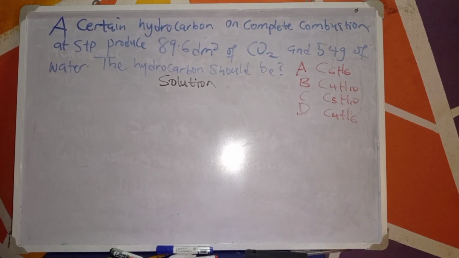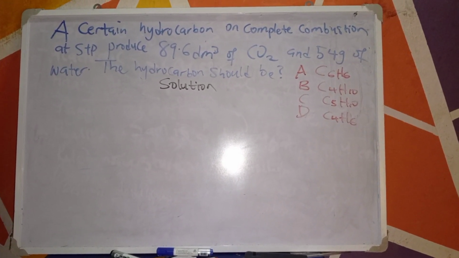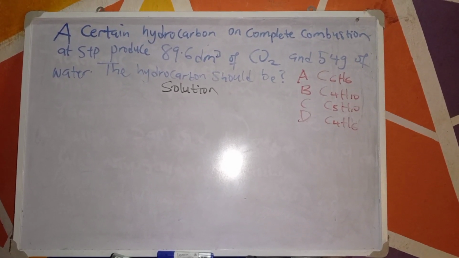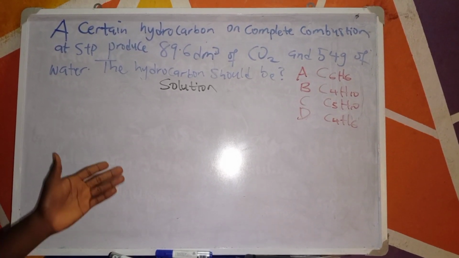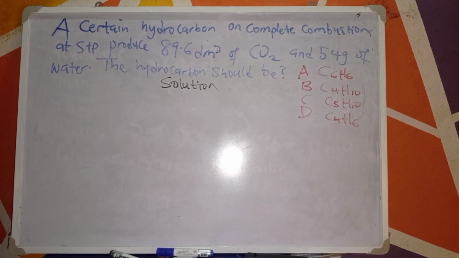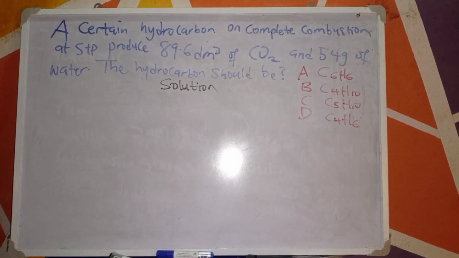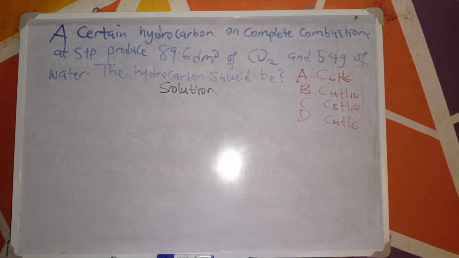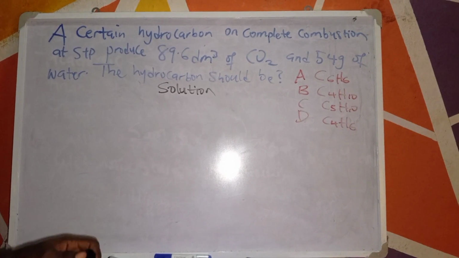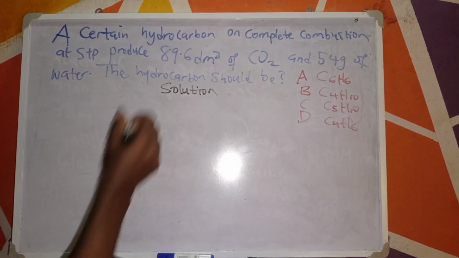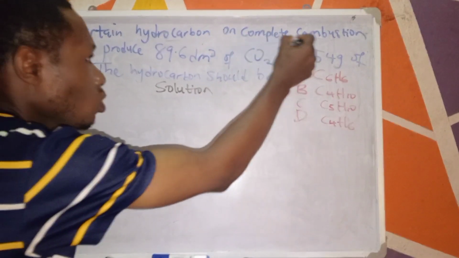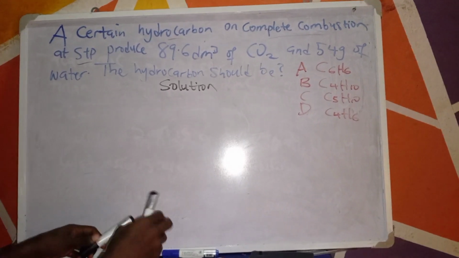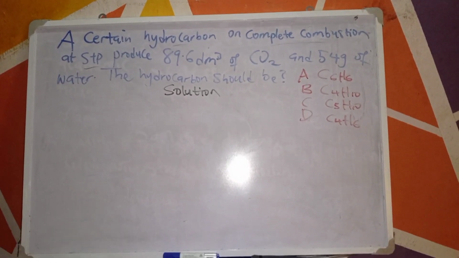From here, we understand that we are trying to get a hydrocarbon in terms of its formula. With regard to that, we are talking about the empirical formula. But the empirical formula is not the only thing that will play a role here. We have to use what I prefer to call mass fraction to get the exact mass of the hydrocarbon. Take note of these things: the hydrocarbon, complete combustion, and STP. These are the sensitive pieces of information that were given to us that we will use to solve this problem.